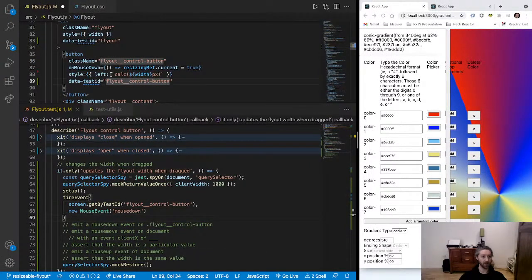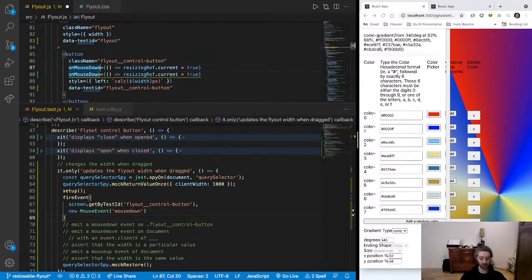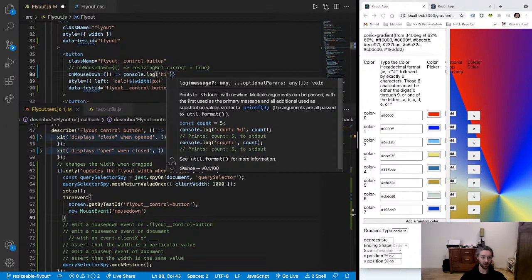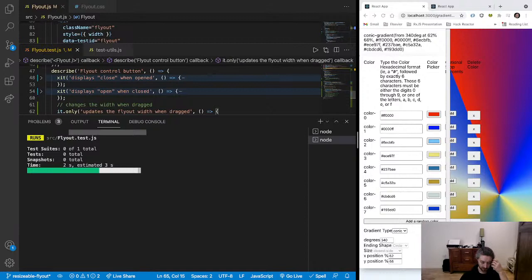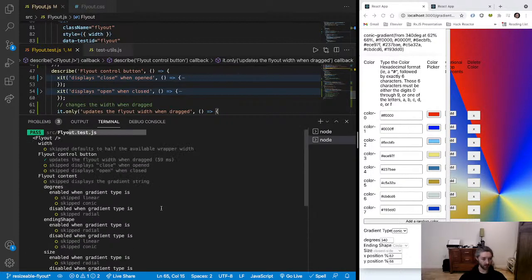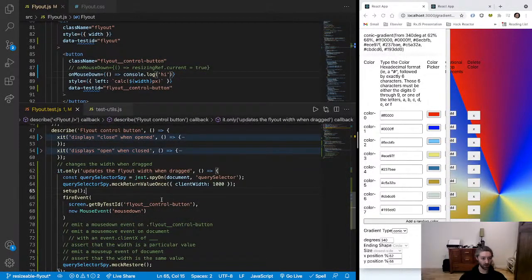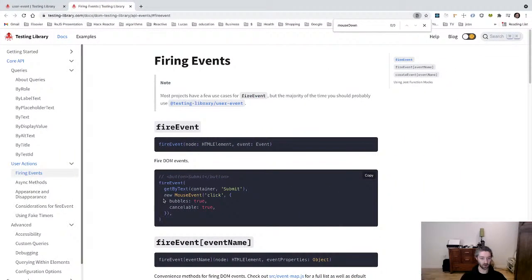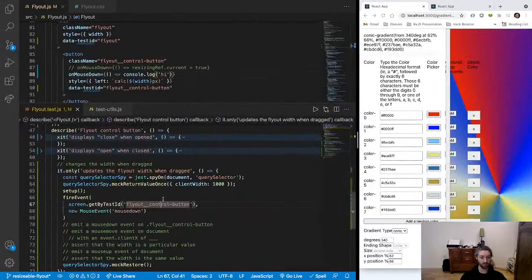I want to make sure it's doing stuff right. So let's change this and do a simple check here of hello. All right, and run it. So we are expecting to see that console log. Okay. Now, why are you new mouse event... Okay.